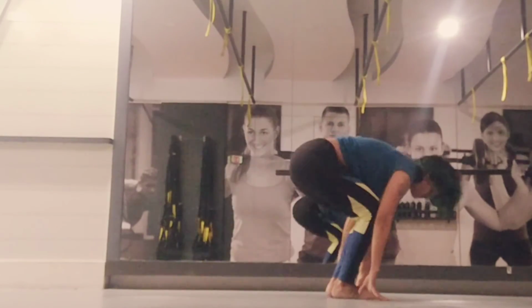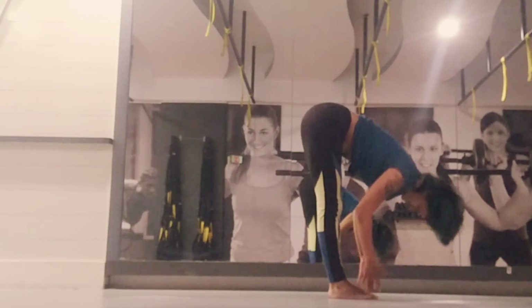Inhale, jump or step forward, flat back. Exhale, fold. Inhale, arms up. Exhale, Samasthiti.